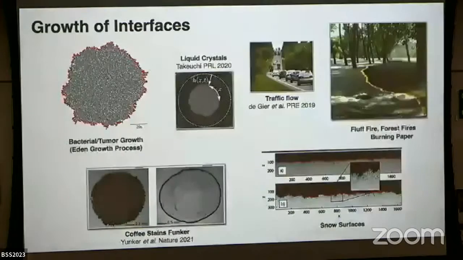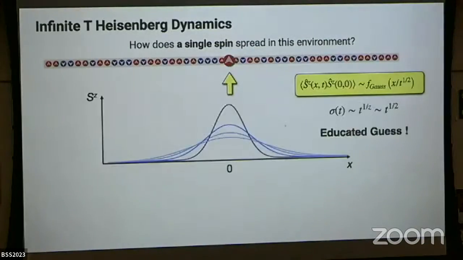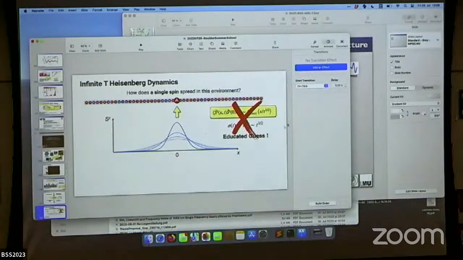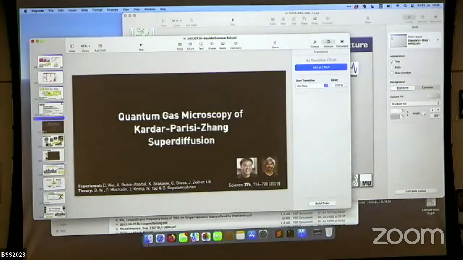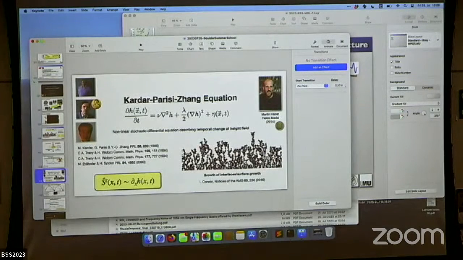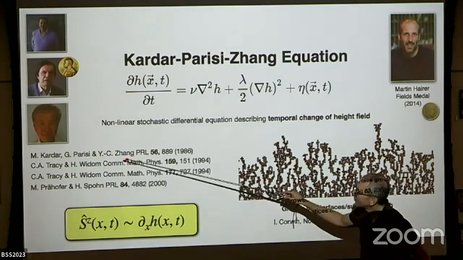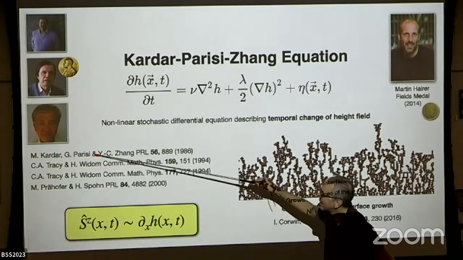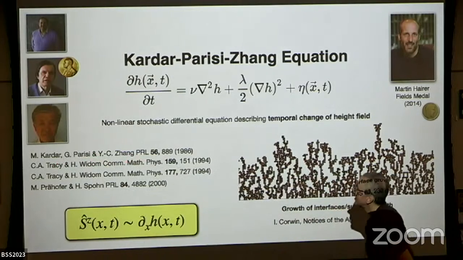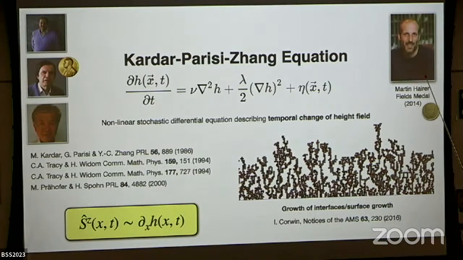And that's a little bit different from the KPZ equation. Where do I have the KPZ equation actually? I should show it to you. It's coming. Sorry, it's coming in the wrong place. Okay, so the KPZ equation generates a height field that falls into the KPZ universality class, but even proving that took some time. So I should, of course, give credit to the people who invented that in physics. There's Mehran Kardar, Giorgio Parisi, and Yi-Cheng Zhang, who invented this equation for height field growth. And in mathematics, Martin Hairer got the Fields Medal for solving this equation.